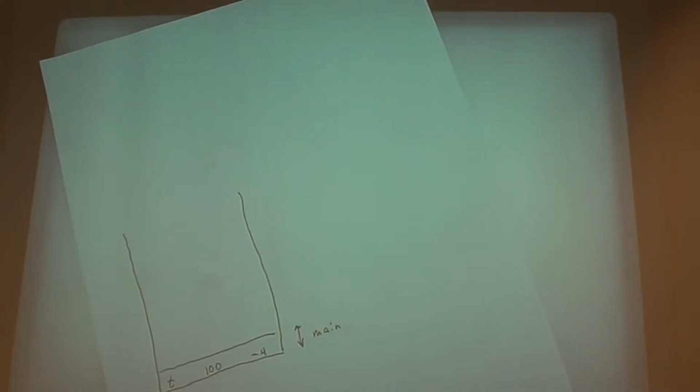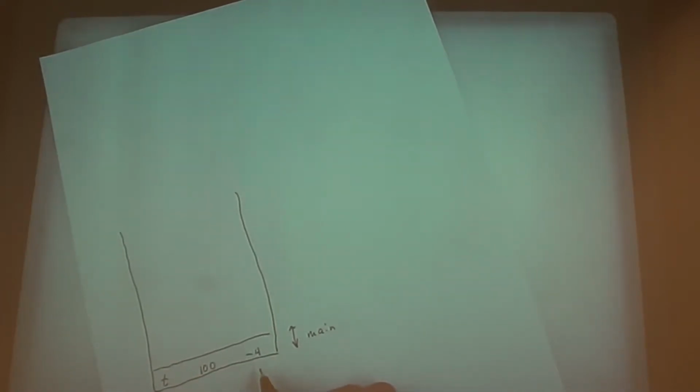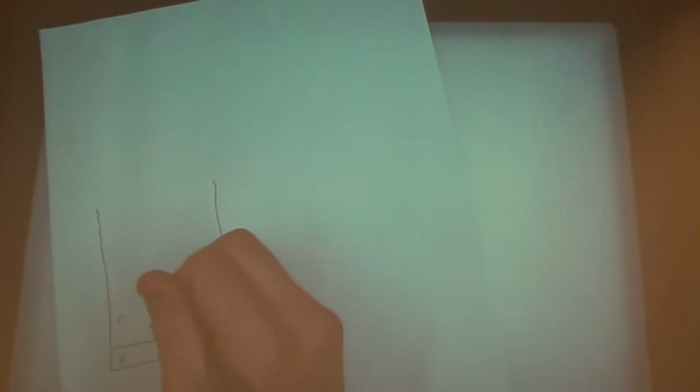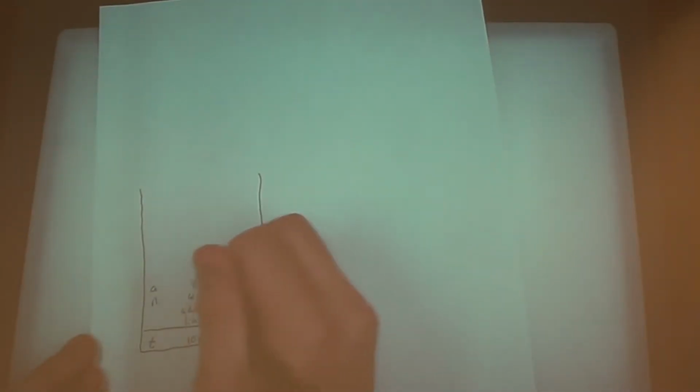This is the main function, so this is the t variable that's been initialized, and this is the address of t, and this is the initial value. Okay? So it's on line 128, so we return to 129 here, and the address is 100, and it passes 2, so I'll write 2 here, and when I did it, I just gave it an address of 400. Then there's A, which initially has no value. I just made it 401. And then B, which also doesn't have an initial value. I gave it 402.